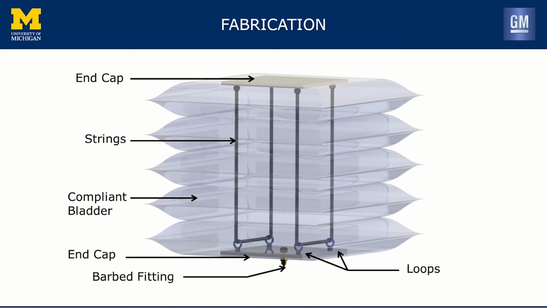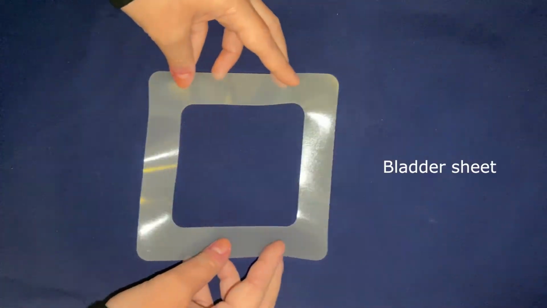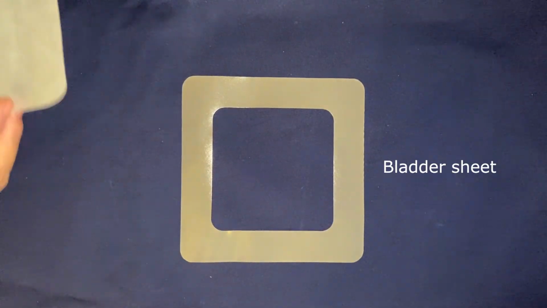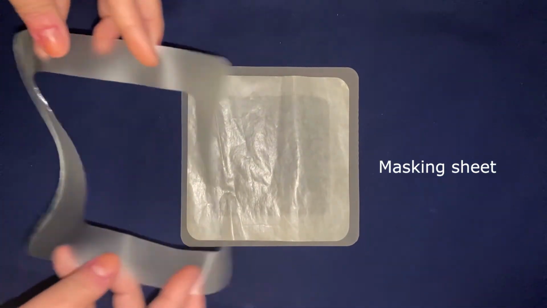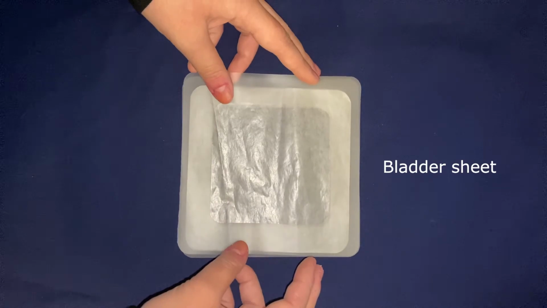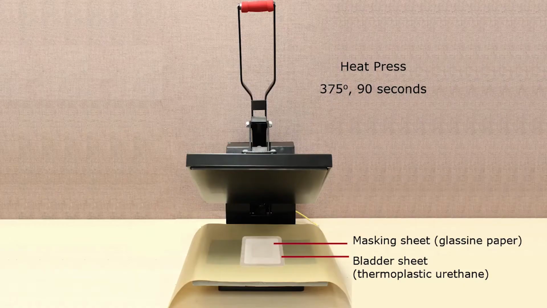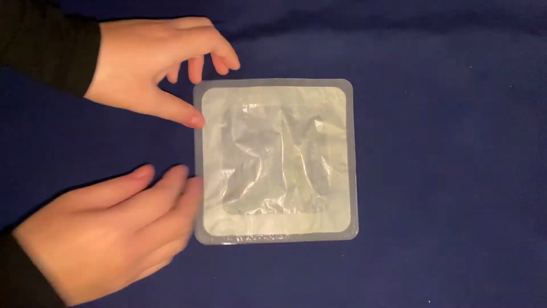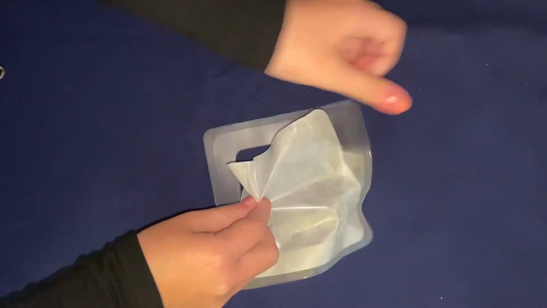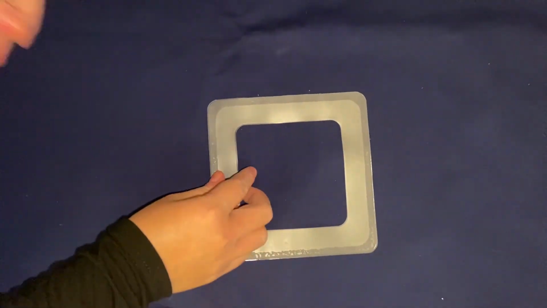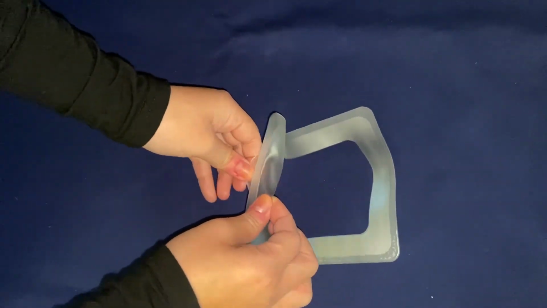One bellow unit is fabricated using bladder sheets and a masking sheet that does not stick to the bladder material when heated. To create one bellow unit, we overlay the two bladder sheets with a mask in between. These three sheets are heat sealed together in a heat press. The bellow regions with masks do not seal to each other and the mask can be taken out of the bellow. This will form this cavity for air, while the rest seal to each other and is now airtight.